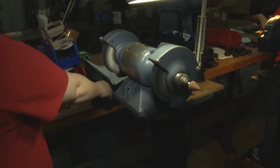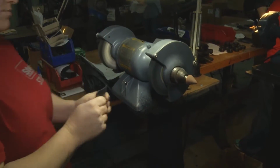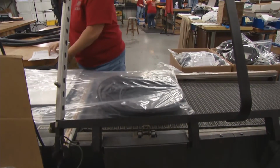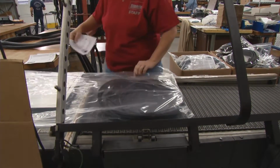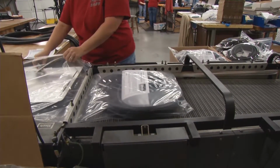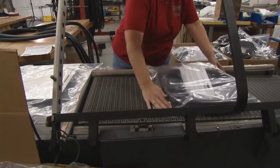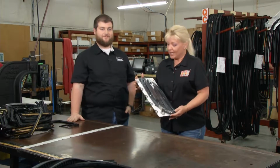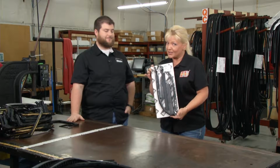Absolutely. So once we've finished with that, and I see the ladies here have stacks and stacks of parts that they're going through, once they've done all that, where do they go next? Once they're trimmed, they are a finished part. So then they'll go over to our packaging and we'll put it in plastic, make sure it stays nice and clean, and send it to our warehouse. Probably something a little bit like this. And hey, Tommy, this probably looks pretty familiar to you, seeing as you just installed one of these.